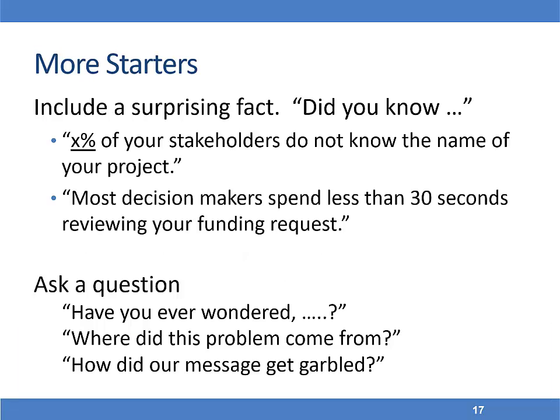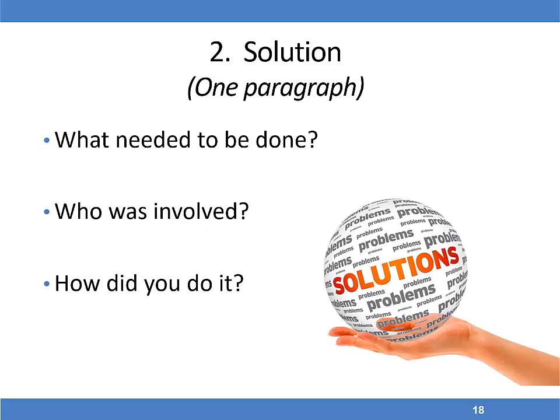Other ways to start an abstract, you might include a surprising fact. Did you know that? Or something like X% of your stakeholders don't know the name of your project, or decision makers spend less than 30 seconds reviewing your requests. Or you might start with asking a question. Have you ever wondered X? Where did this problem come from? Or how did our message get garbled? Things like that. An opening statement with that type of a question immediately captures an audience's attention.